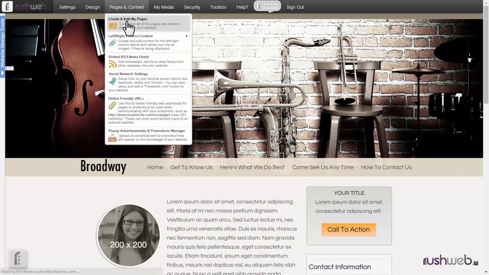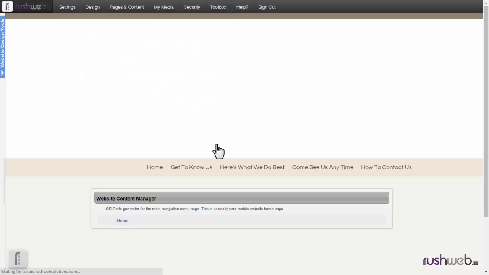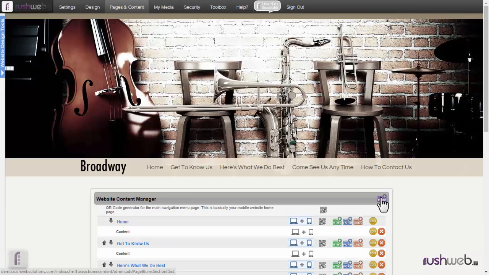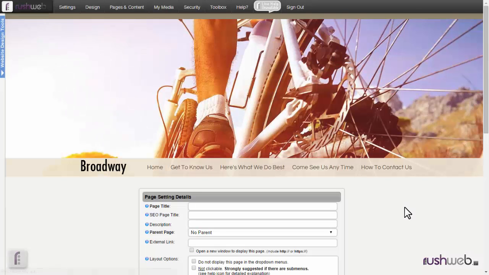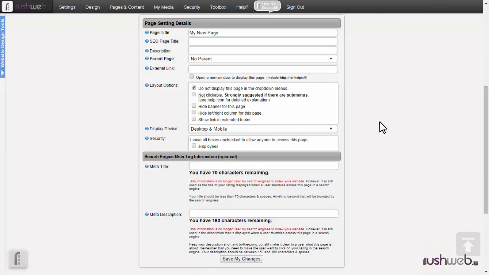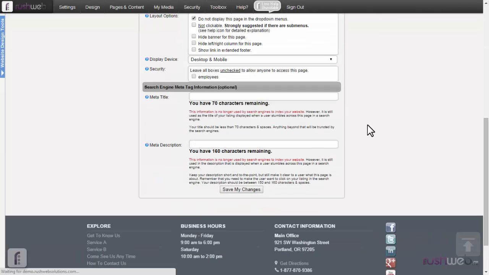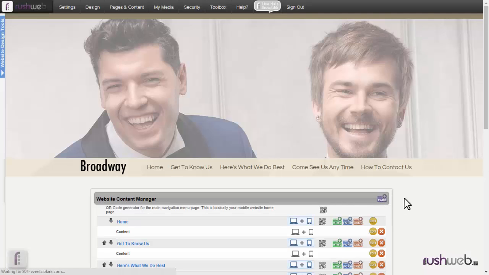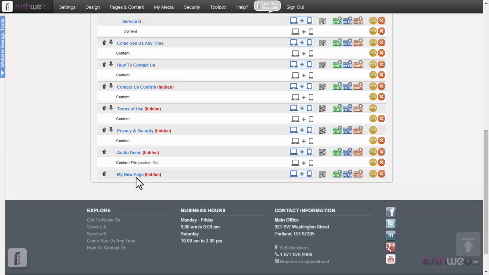So let's go ahead and go into doing this so that I can show you what the templates look like. So I'm going to go create a new page. And again, there's videos on how to create pages inside the site in a different area, so feel free to take a look at those. I'm going to give this page a name and call it my new page. And I'm going to hide it from the menus at the top. We don't want people to click on it right now because we're just playing around with the design. And then scroll down to the bottom and it will have been added here.